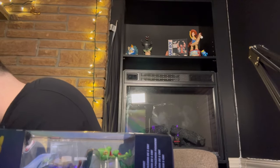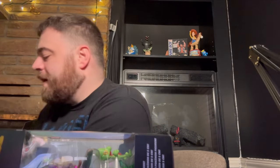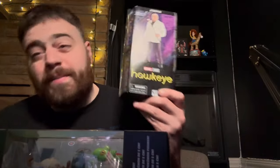We also picked up this Raikou Pokemon Select. Love me these new Pokemon figures. Some of my favorites right now. And we picked up one Marvel Legends Kingpin, which we're also probably going to open up on that stream. Love this character. Love this iteration of the character. I'm here for this. Probably going to open this up too. This was only $6, $6.99. Take it all day long.